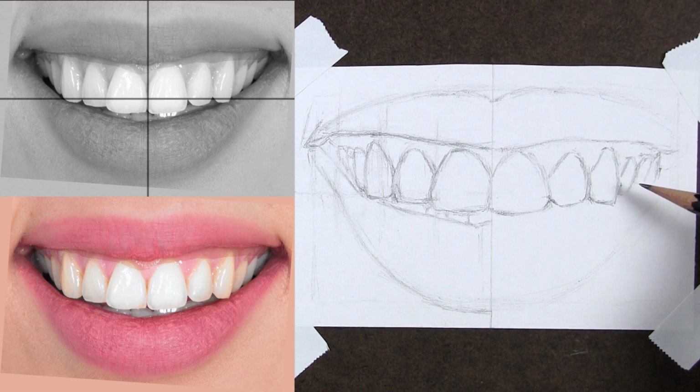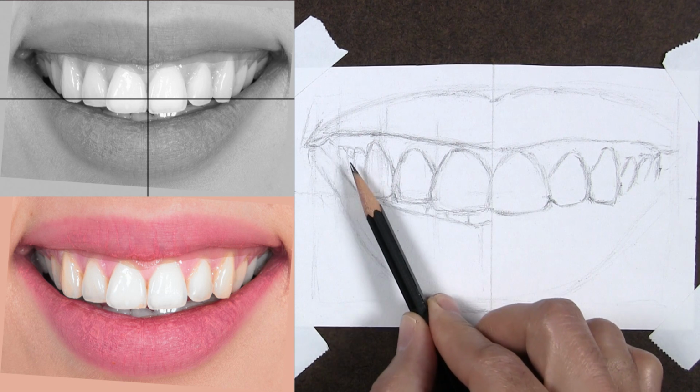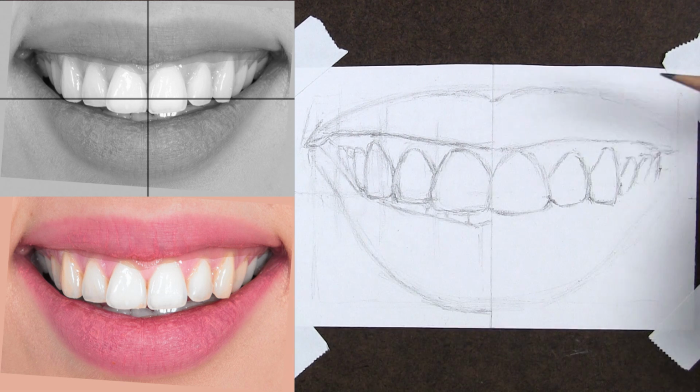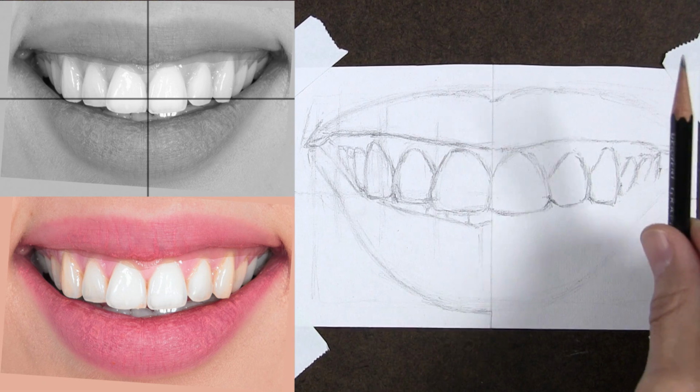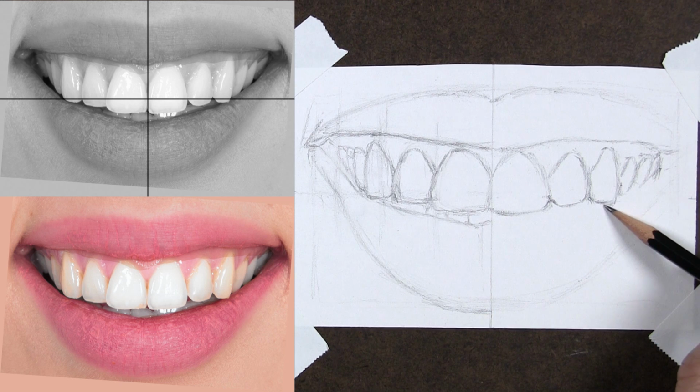Okay, these are definitely not angled inward as much as the ones on the first side. I mean, they still are angled inward, but we can see a little bit more of it, maybe because more of them are in the light. All right, so that pretty much does it for the teeth, which whenever you're drawing a mouth, that's usually the hard part for people.